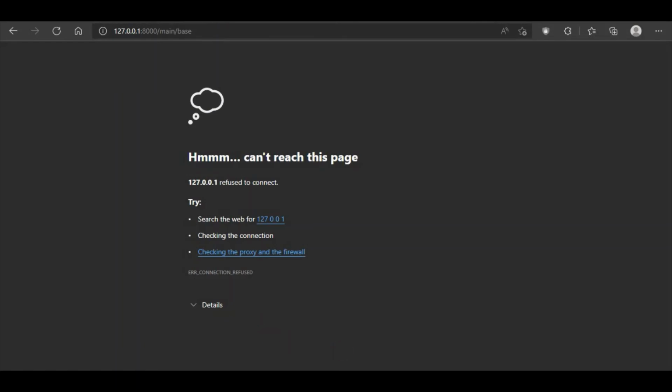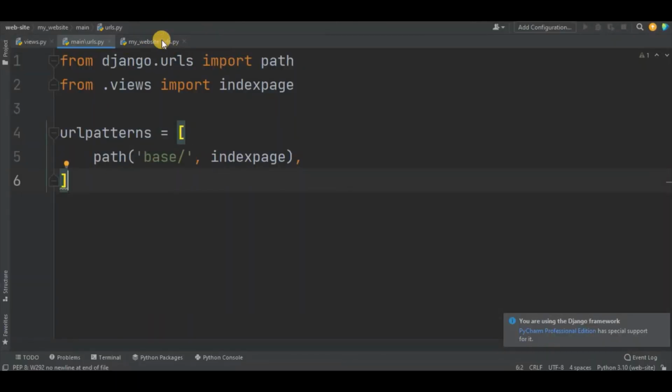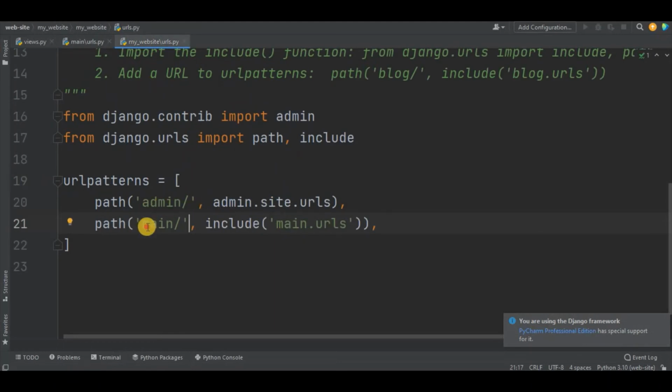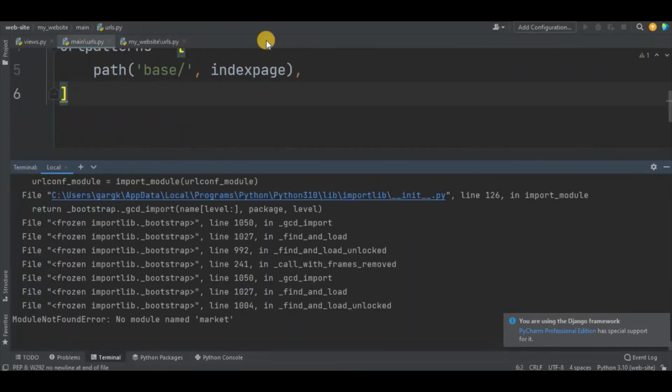Okay, why isn't it showing? Let me see. So I have to rerun the server.